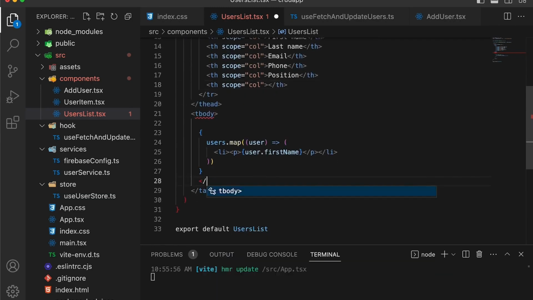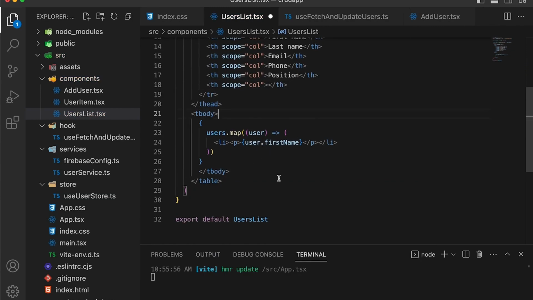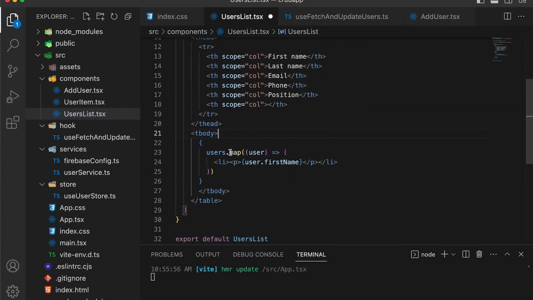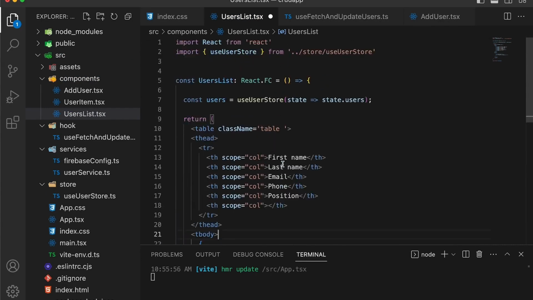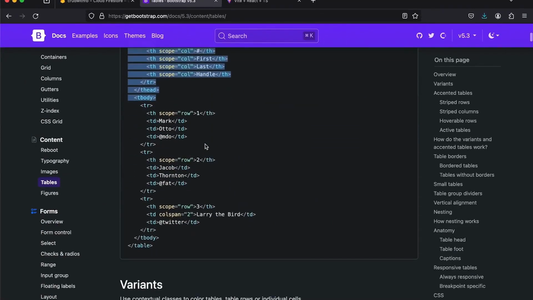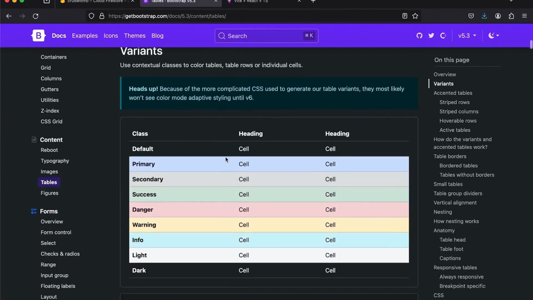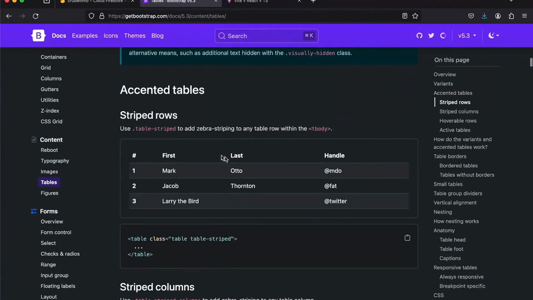Okay, let's close the T-body here. Here we actually want rows of TR. Okay, let's also take this class as table striped.